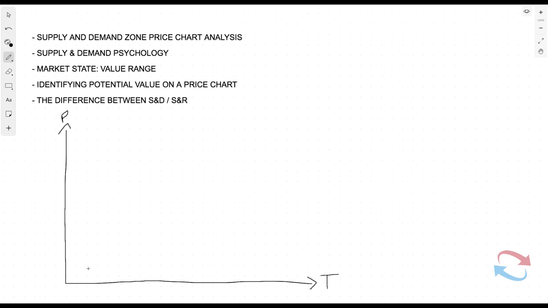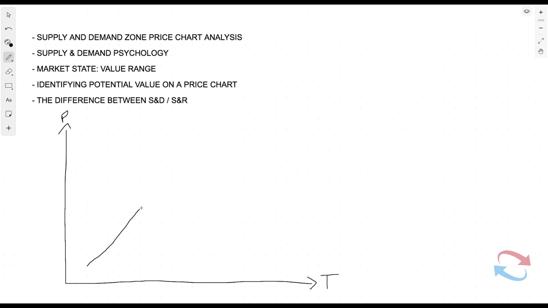So if we're looking at value, and we understand we need demand, traders are not going to press buy on their brokers unless they feel that something is cheap or undervalued, right? So when you get a scenario where prices are moving higher, this is demand, and this is traders buying. They've seen this price level down here to be an absolute bargain, an absolute steal, and traders are piling in. It's just evident from the chart, yeah?